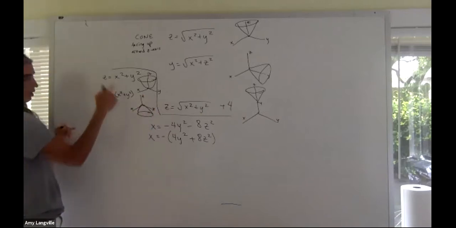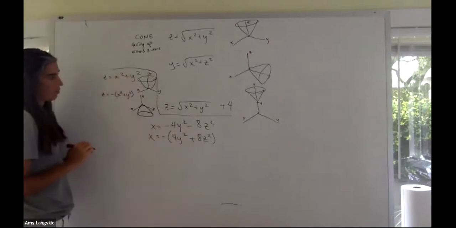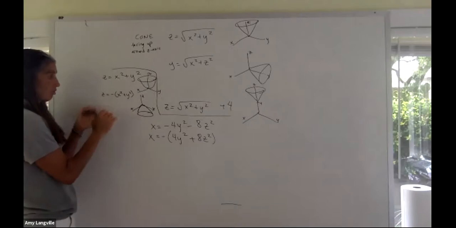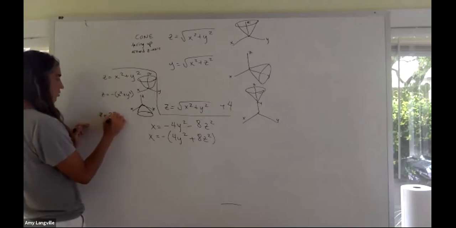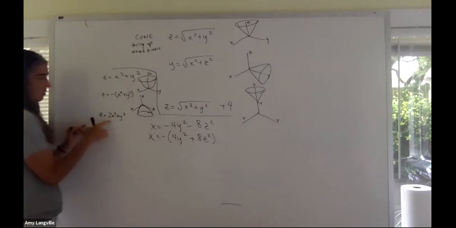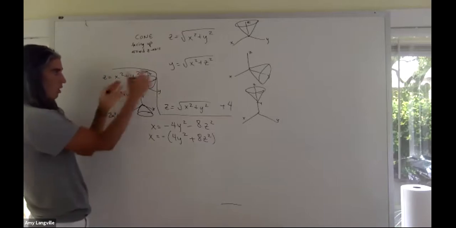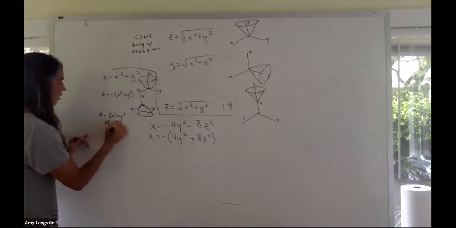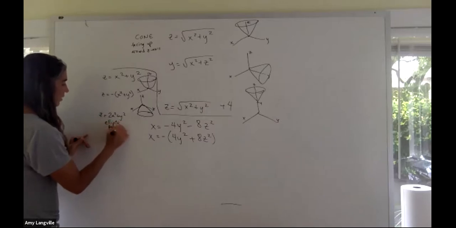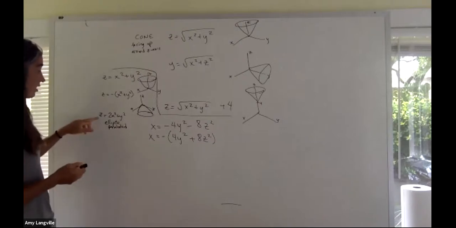Now, what if in ours we have a 4 and an 8? They're not just invisible ones in the coefficients. So instead of making a circular paraboloid, if I was to take the original one and say maybe 2x squared plus y squared, this is now going to take that circular paraboloid and squish it one way or the other to make what's called an elliptic paraboloid. So it would still be an elliptic paraboloid hugging the z-axis.